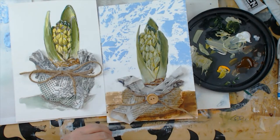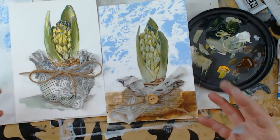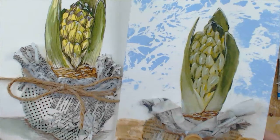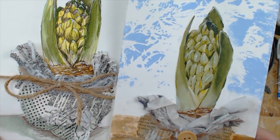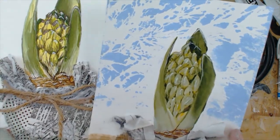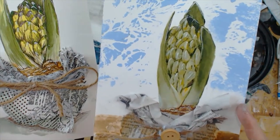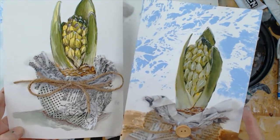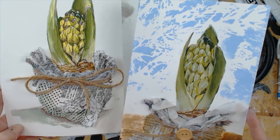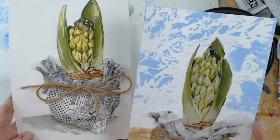Sunny skies ahead. But it's cute. So either way, there is a difference as far as the pen. You see, it's a little more illustrative, I guess you would say, with the pen. This one here. Whereas this one's a little more painterly. So it depends the look you like. I like both of them. You like the watercolor? Yeah, it is cute. I do love watercolor ink and wash.